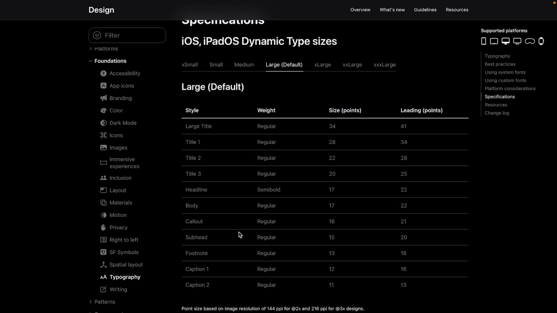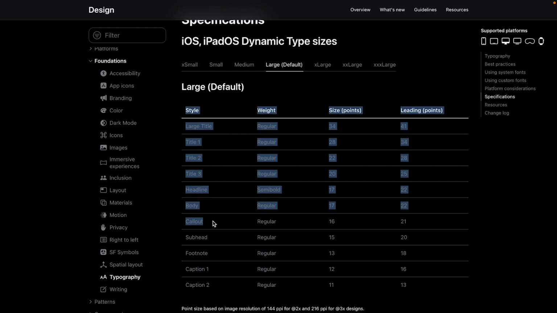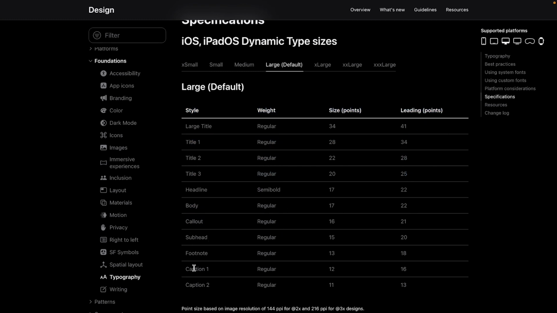Now we can go ahead and actually try to categorize these into those 4 buckets, right? We could probably have large title as a display, title 1, title 2, title 3, headline as our headings, body and callout can probably be labels, and then subheader, footnote, caption, and all of this can be paragraphs, right? We can do that. And just because we use human interface guidelines text styles doesn't mean that we have to use only this. We can probably have just large title, title 1, title 2, right? Or we can probably have a title 4 as well, or we could have a secondary large title as well, right? So now let's go back to our app and see how we can make use of this.